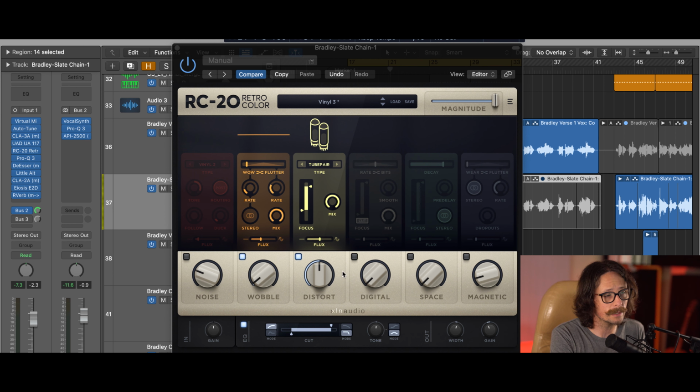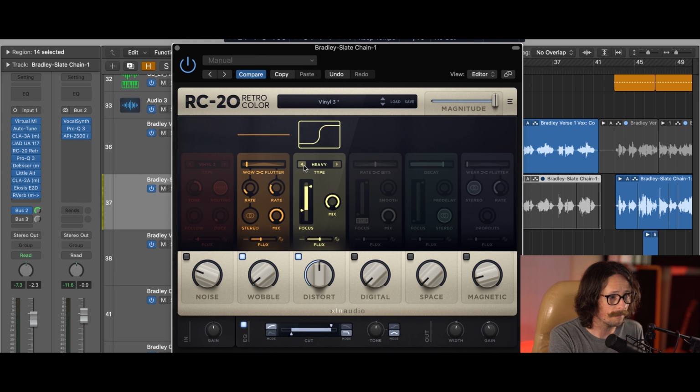But remember, it's this pair, it's this distortion with tube. You can change from iron to tube to air to crunch or whatever. I really like the tube. I think it sounds really great. And then you can also hone in and focus on the frequencies. So if you wanted to just distort the mid-range in the vocal, you can bring this up and go, hey, I just want everything from 3K to 5K, right? And let's hear that.